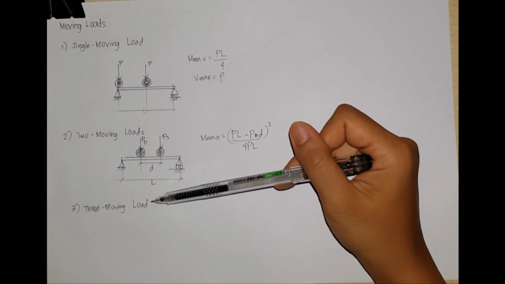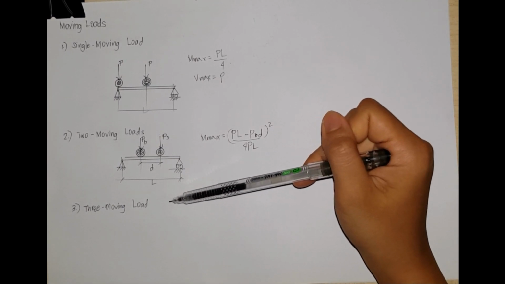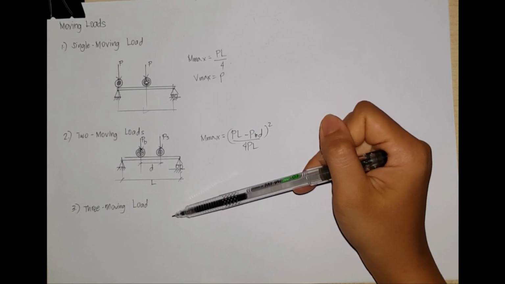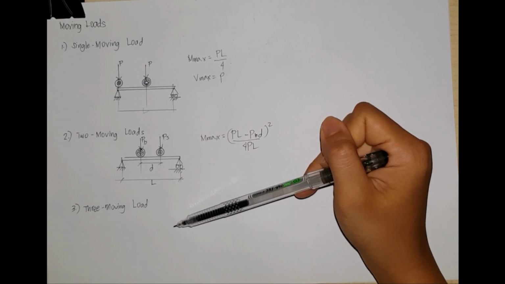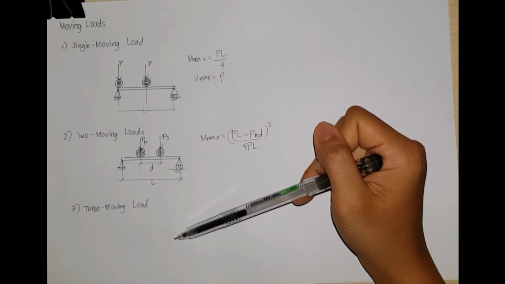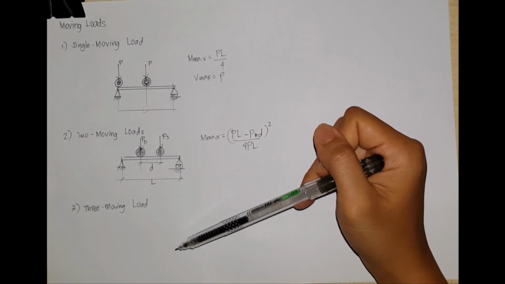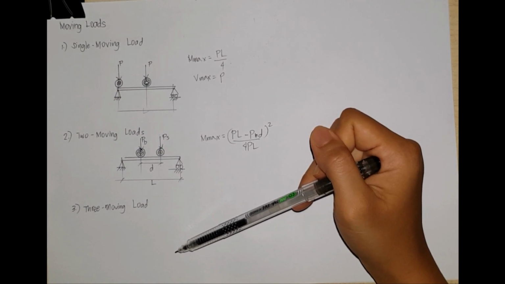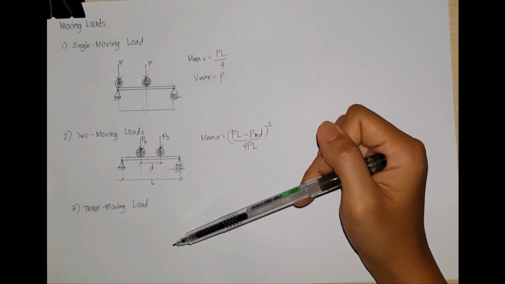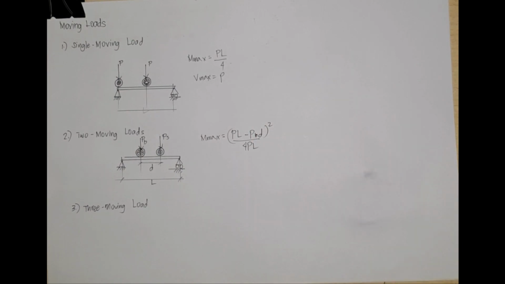For example, we have 3 concentrated loads. I-design natin yung isa-isa, and kung ano man yung lalabas na biggest moments, it will be the one makakonsider in designing the beam. So the maximum shear occurs at the reaction where the resultant load is nearest. So usually it happens if the biggest load is over the support and as many as possible of the remaining loads are still on the span. So in determining the largest moment and shear, it is sometimes necessary to check the condition when the bigger loads are on the span and the rest of the smaller loads are outside.